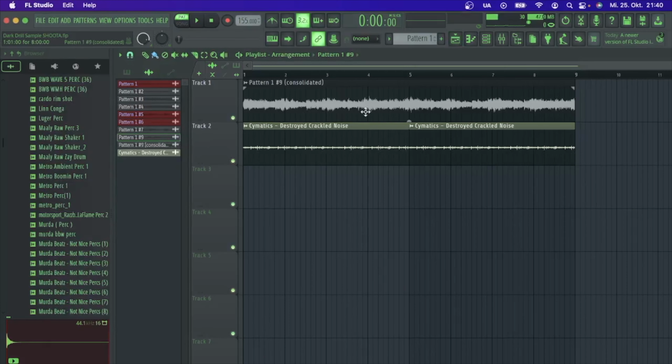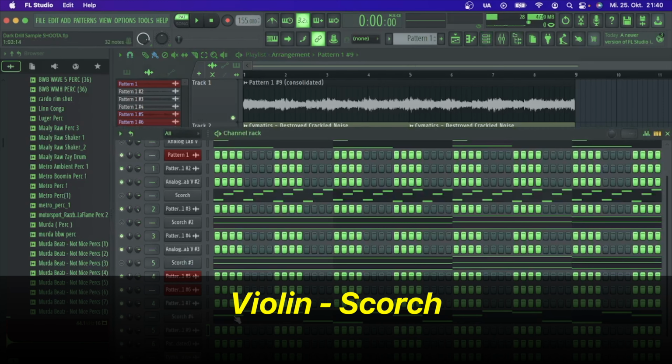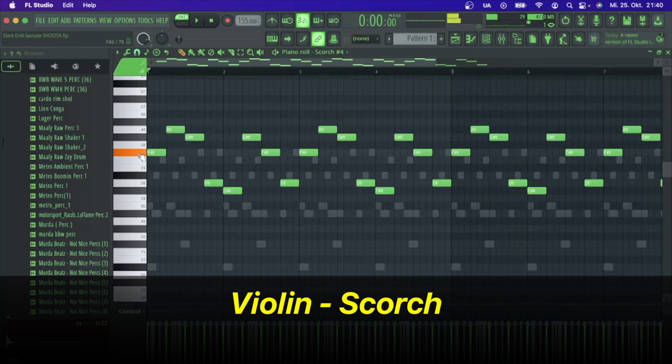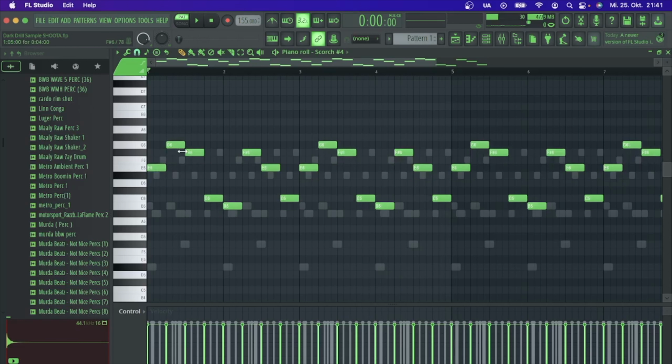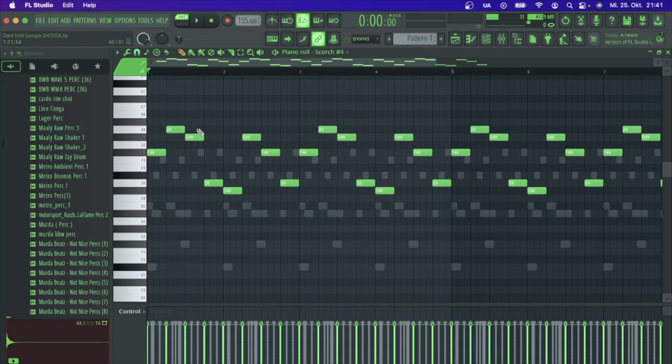So the last sound I added is a violin for the melody, which sounds like that. And I created a pattern in the basic scale, but what I did then is I was pitching it up 3 semitones, and now it sounds like this.